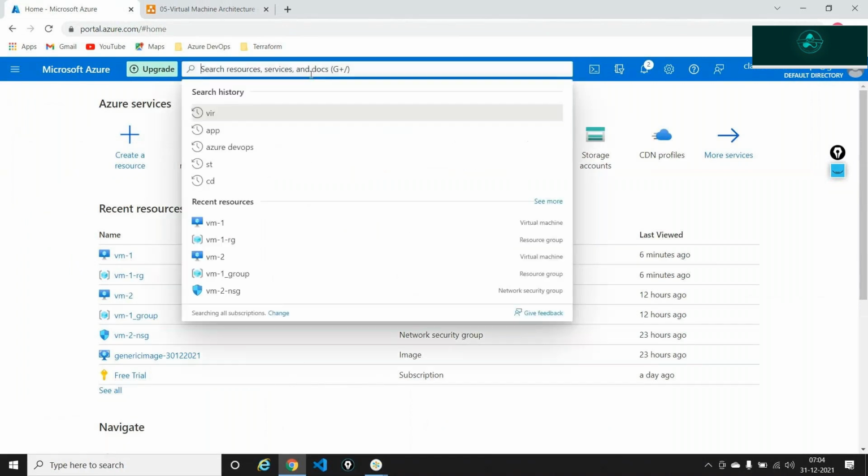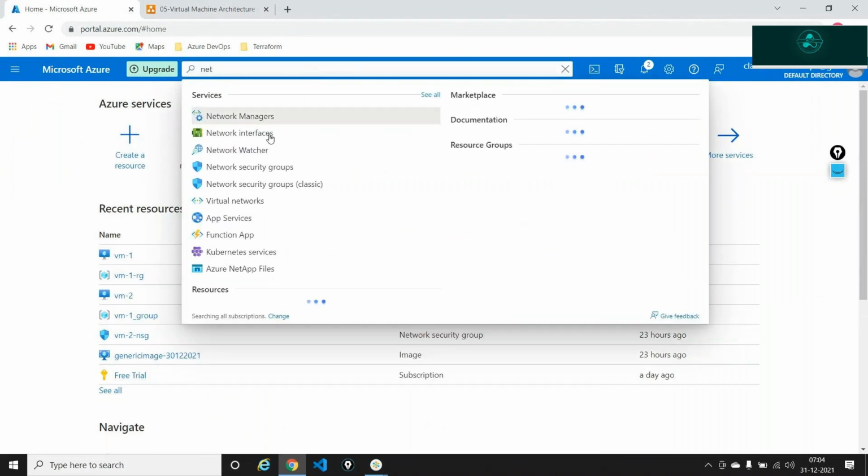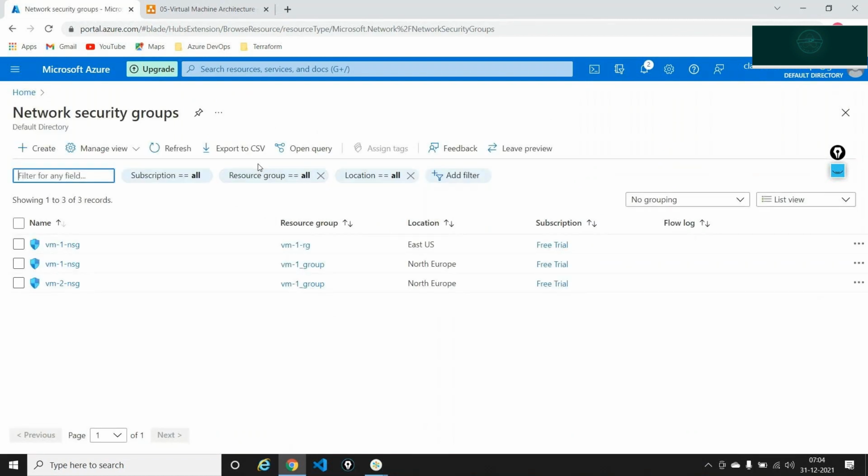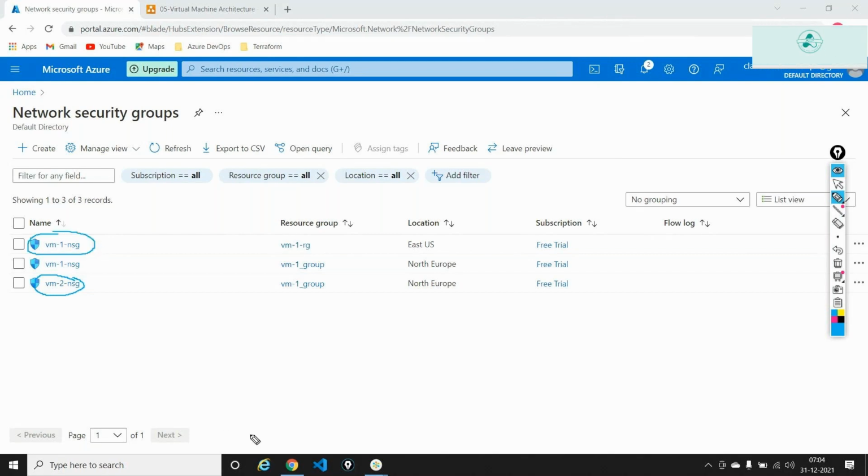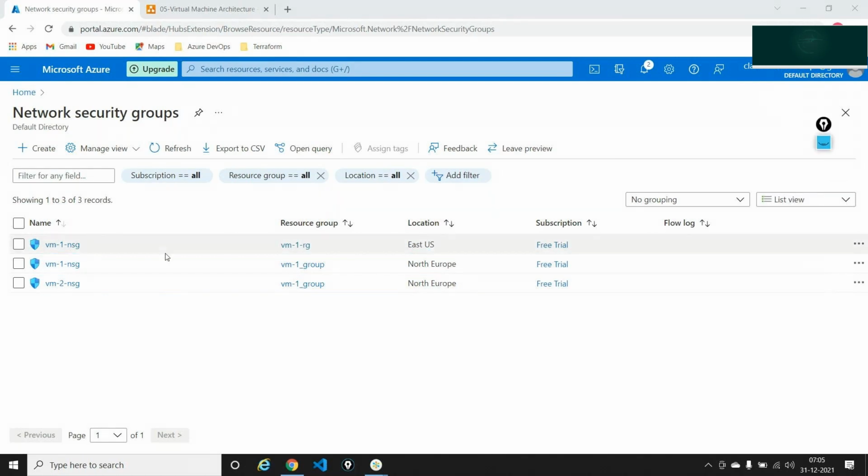So if I say network security group rules, I have a couple of network security group rules out here with me, and I'm really interested in the VM2 and the VM1 network security group rule. So I have two different things out here. One network security group rule is in a location called North Europe, and the other is in a location called East US. So these are the two things that I'm actually looking at. Let's go into the network security group rules, understand what they are, how you configure them, etc.